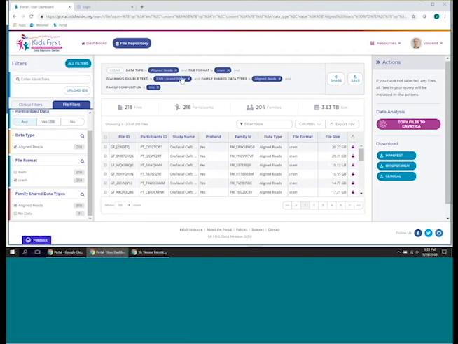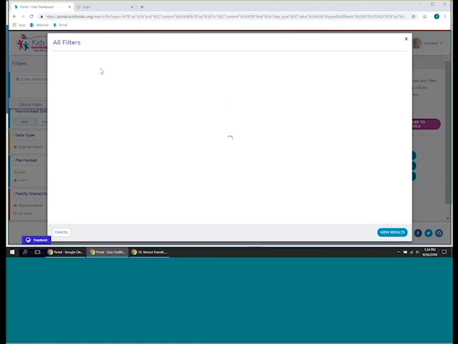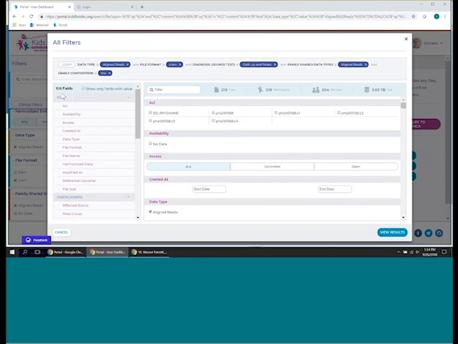So on the top here, you can see you have the summary of your query, and you have a summary of the count here. So we do provide count, for example, this query returns 285 files from 218 participants, from 204 families, and for 3.63 terabytes of data. So we do have also a lot of other fields that can be viewed and selected here in this all filter window. So in total, we have 106 fields, which are grouped in different categories.